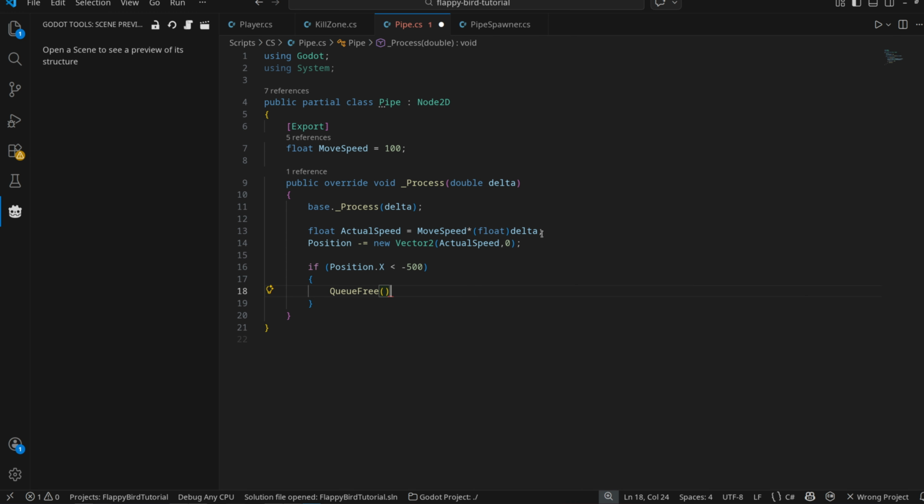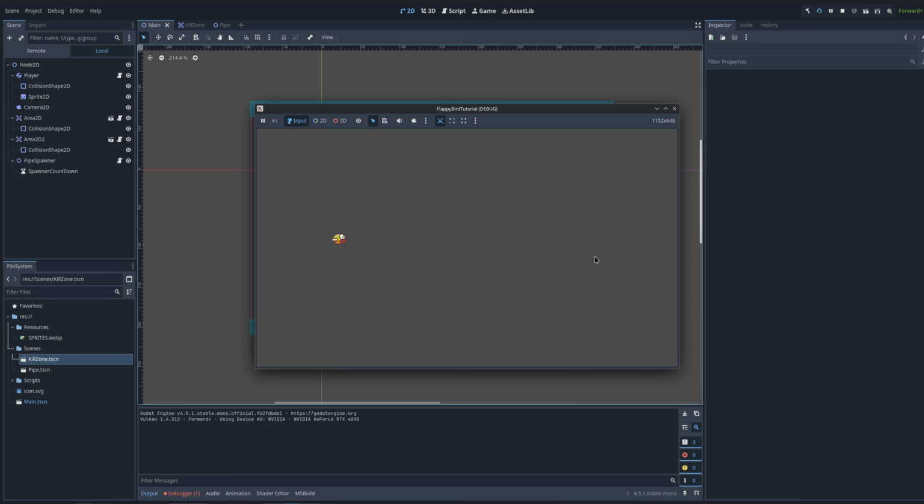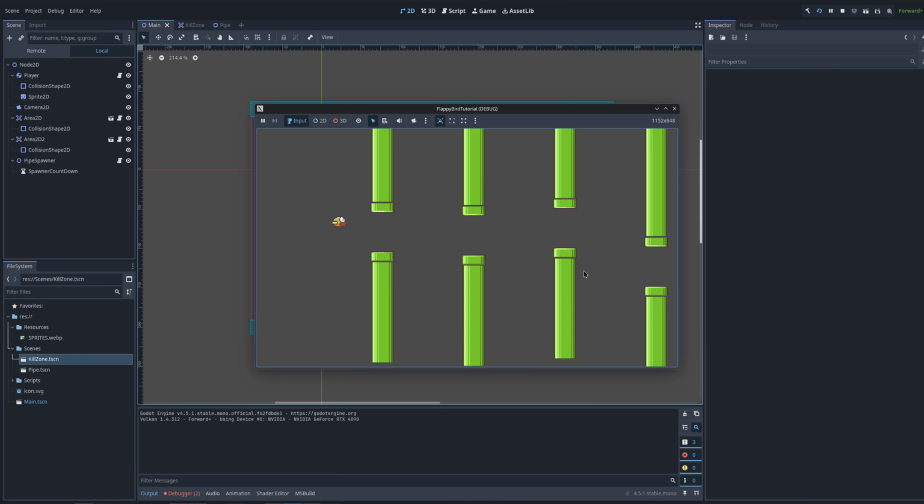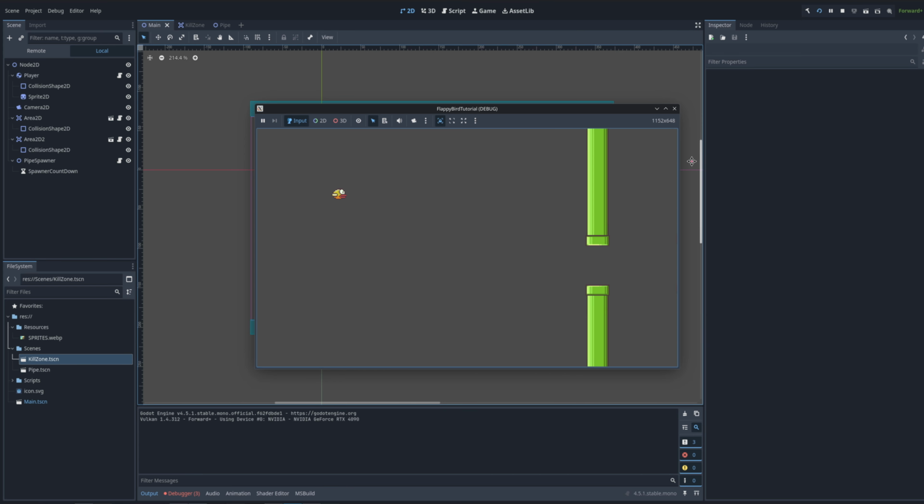And queue_free just tells the engine that this node is ready to be deleted. It will be deleted at the end of this frame, so it will still exist for the duration of this frame. Oftentimes it is safe to still write some code that happens after queue_free because it's not immediately deleted. It is good practice to try to not rely on executing code after you've set something to be queued free, but generally it should be safe to do. And from there, we have a functional, albeit in desperate need of balancing, game of Flappy Bird.